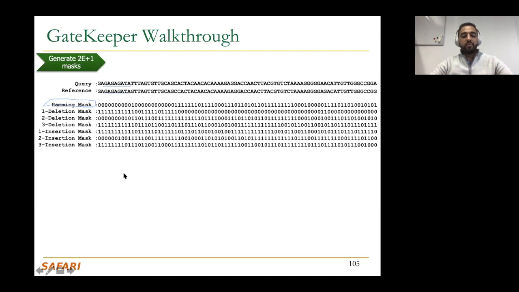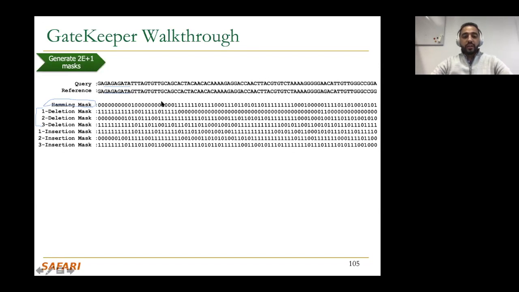Now I have the other E vectors. I have here 3 vectors. I'm calling them deletion masks. And you can guess why I called them deletion masks, because they can capture any deleted character. And I have another E vectors that I call insertion masks, where I can capture any inserted character. Now how does this work, how can I capture this edit operation?